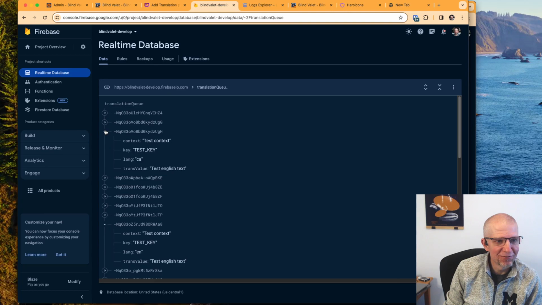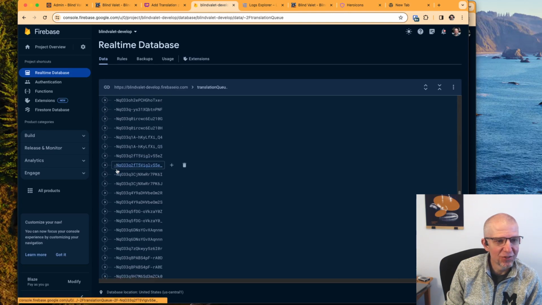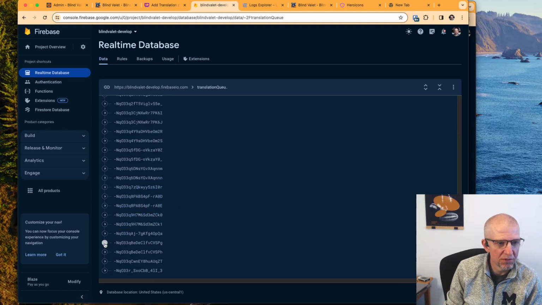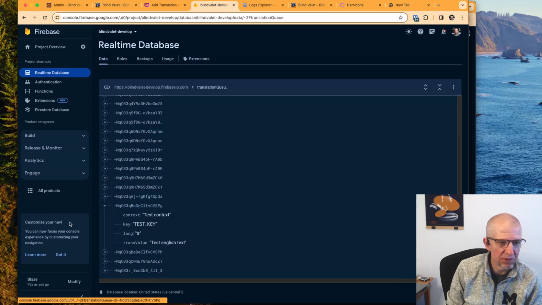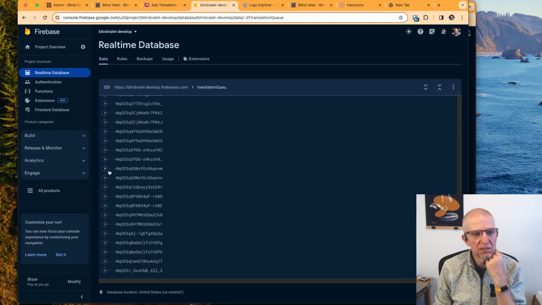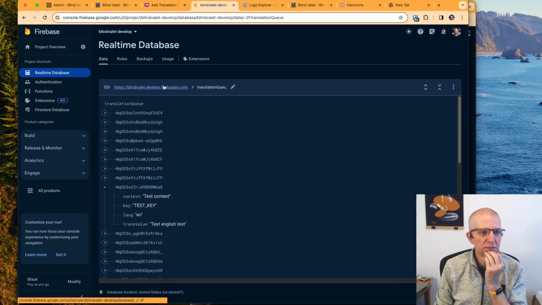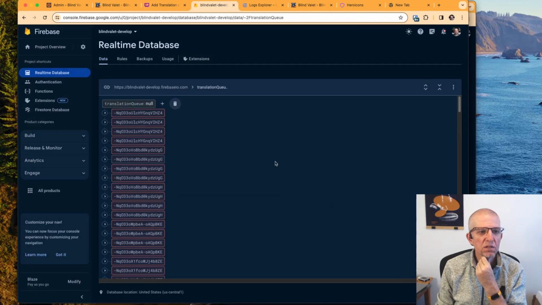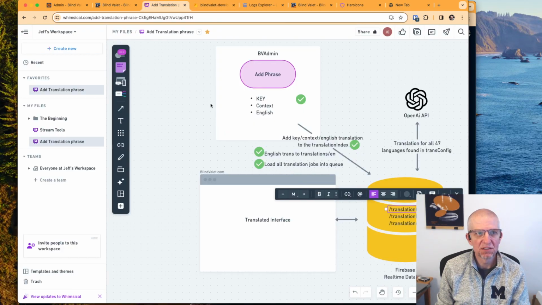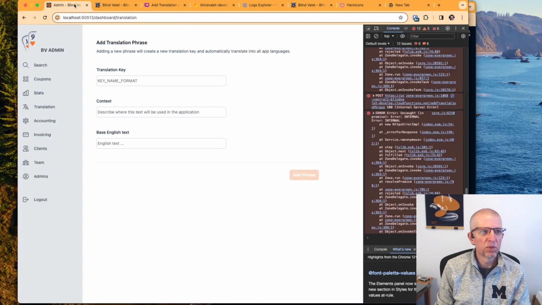Okay, now it's doing it for all the languages, so that's cool. So in the future, if I add a different language, then I don't have to worry about changing any code or a JSON file that had all the list of languages or something. It's just going to pull it dynamically from the database. Okay, cool. So that's done. I can delete this whole queue because I'm going to do it again later. So my optimistic check mark worked, so that is working. And now the next thing is to make the one with the database trigger.